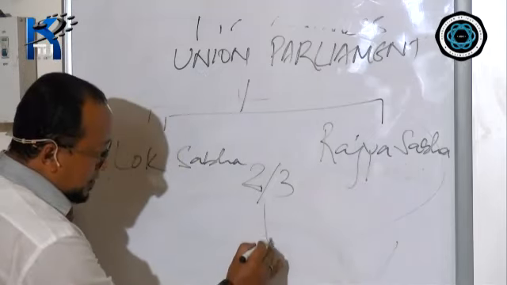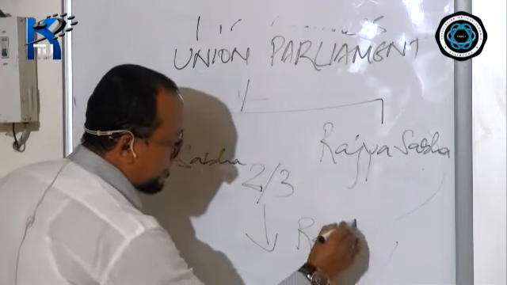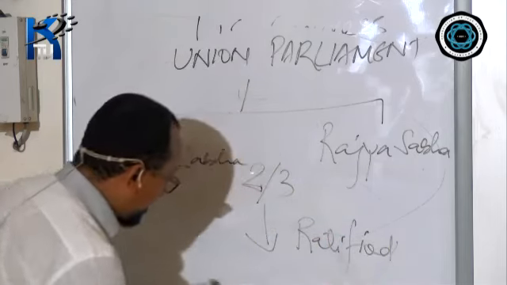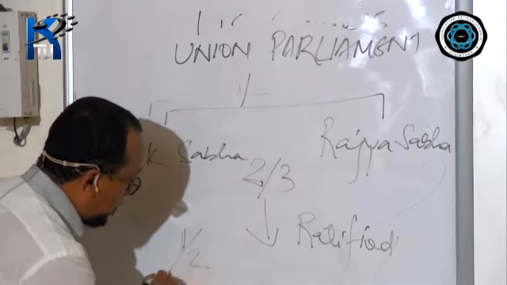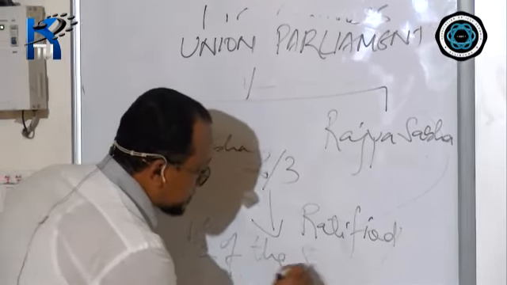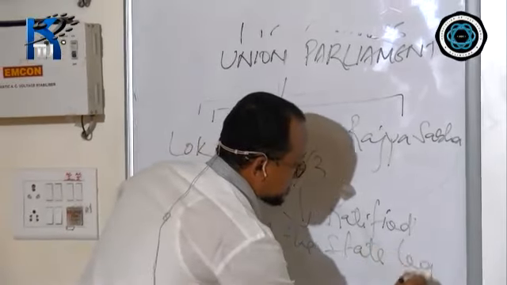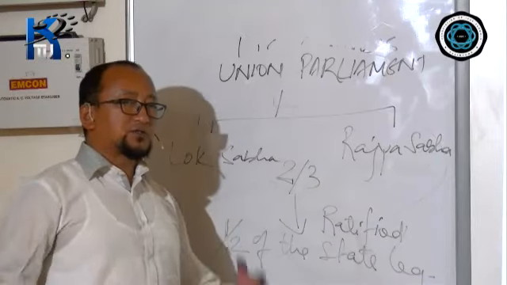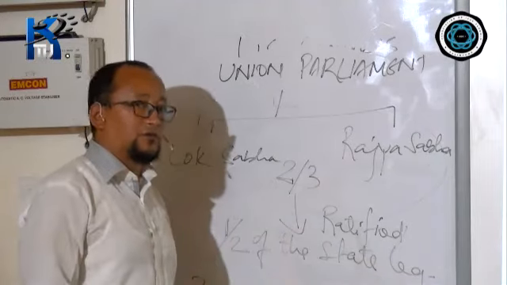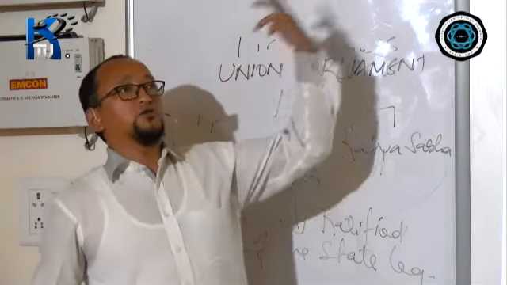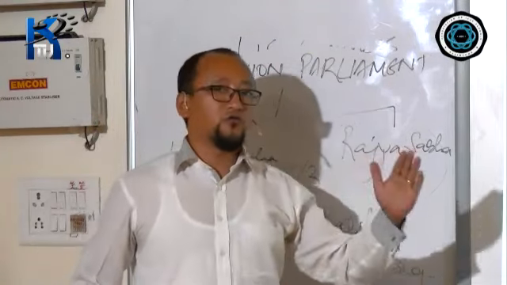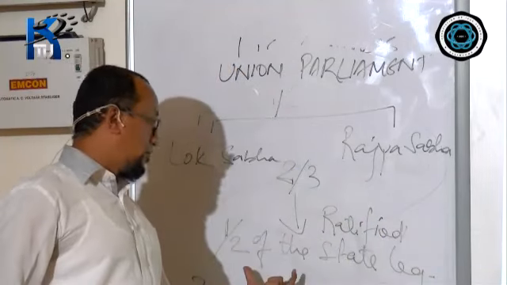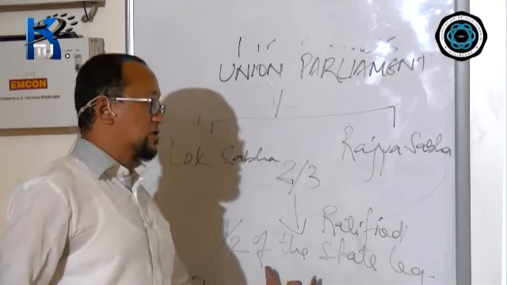And thereafter, it has to be ratified or approved again. It has to be ratified or approved by at least half of the state legislatures. All right? So, children, whenever you write in examination, it's plain and simple. Just make sure that you are clear about this. In the American context, 2/3 of the US Congress, thereafter ratified by 3/4 of the state legislatures. Whereas in India, 2/3 of the Union Parliament, followed by ratification by half of the state legislatures.